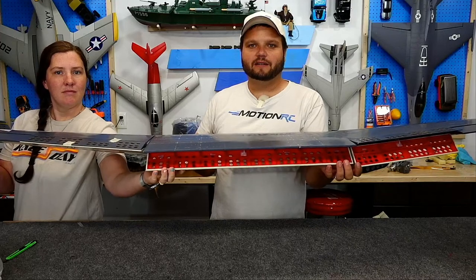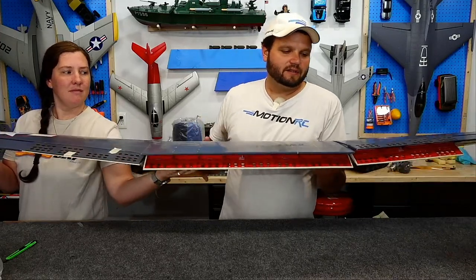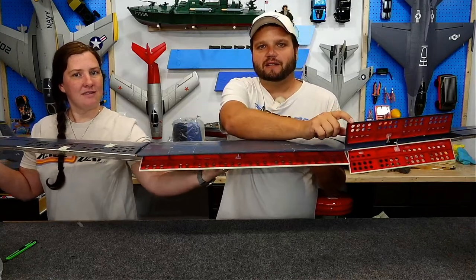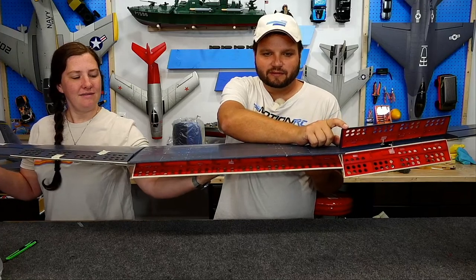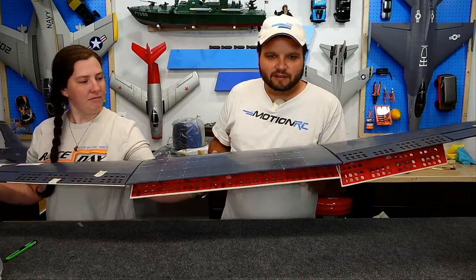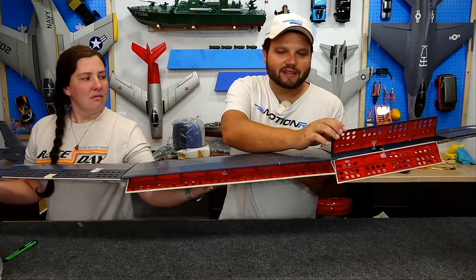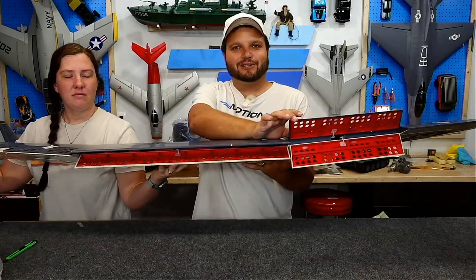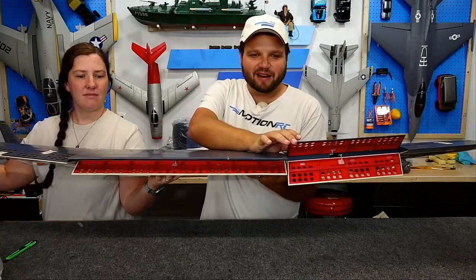Oh, you can let that go. So there's your flaps. And then, oops, the dive brake would be there. And of course, the other side would do the same. Are the inside of the flaps red? Yes, they come just like you're seeing it. I literally just took it out of the box. This is how the flaps and the dive brakes are right out of the box.